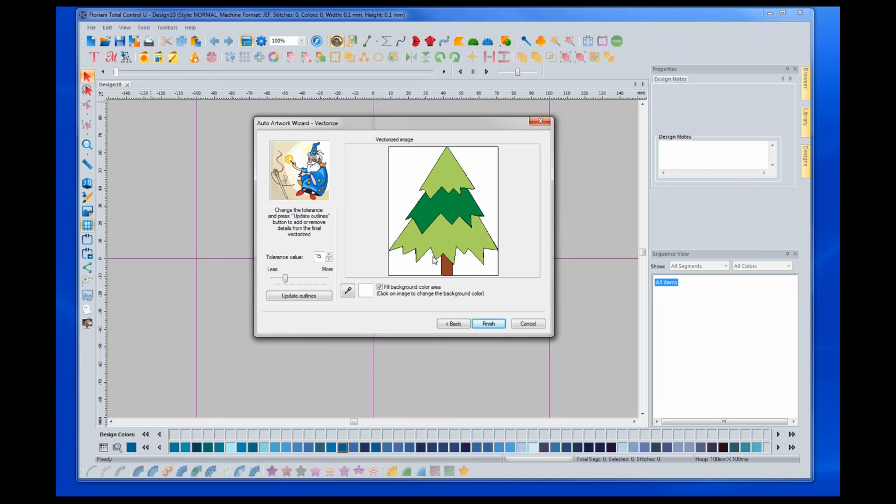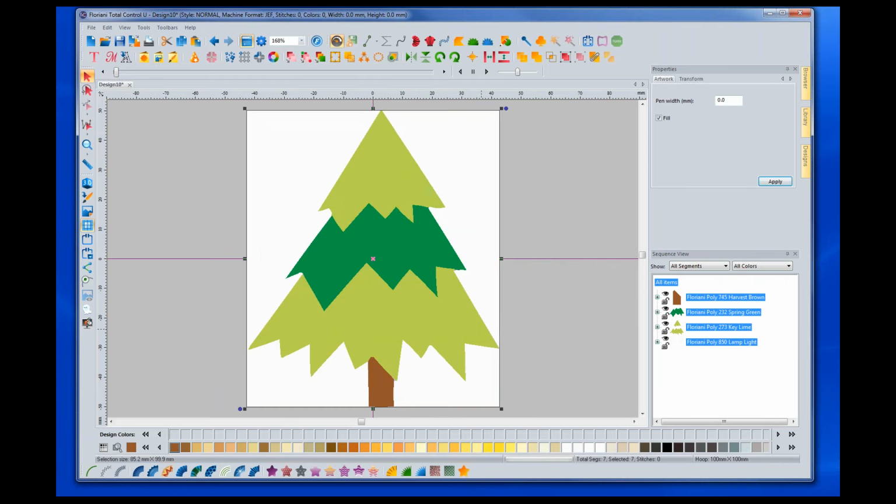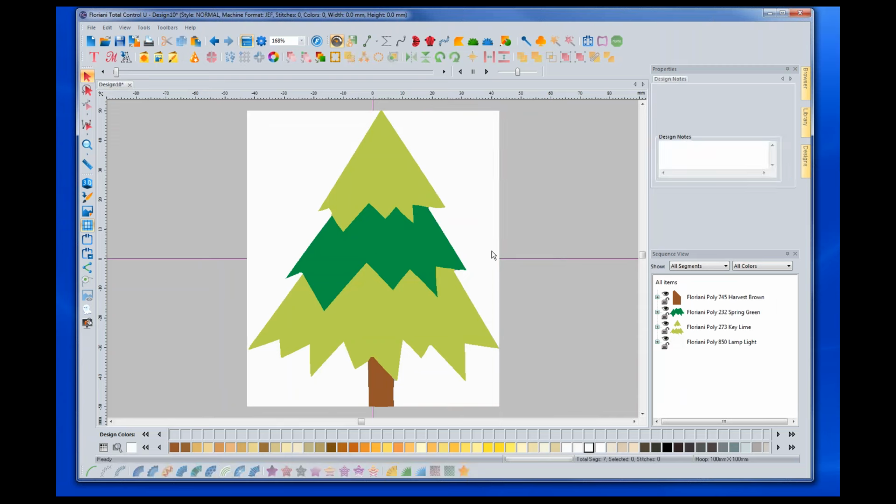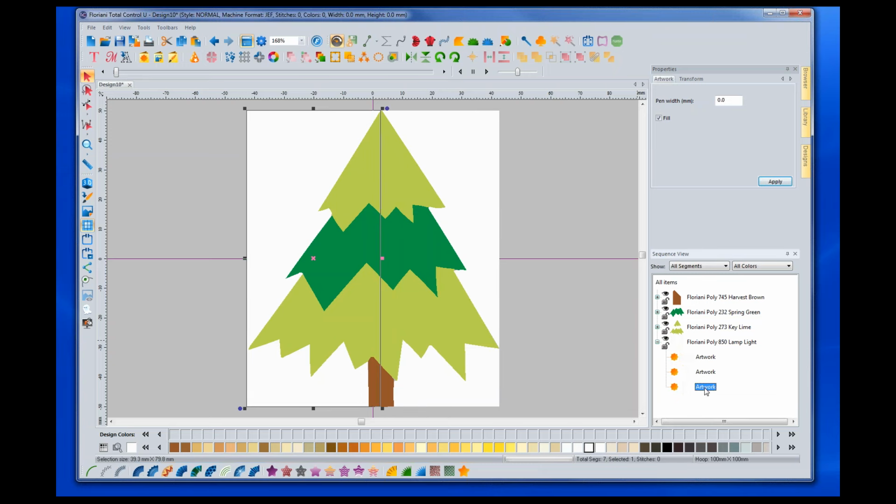I have found personally that using the default setting has worked the best almost all the time, so I don't really change this that much. If you don't get the results that you want, you might play with this tolerance value. I'm going to go ahead and hit finish now. I do have it set to bring in the white background. So when I hit finish, you will see that it has actually created vector artwork out of this image.